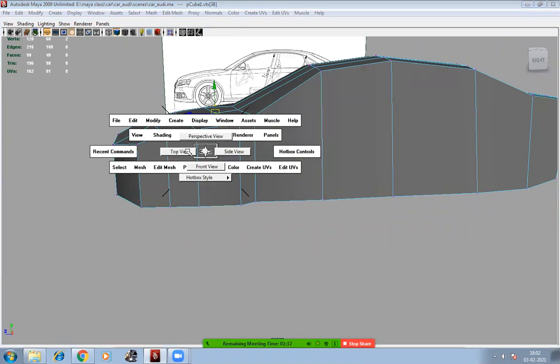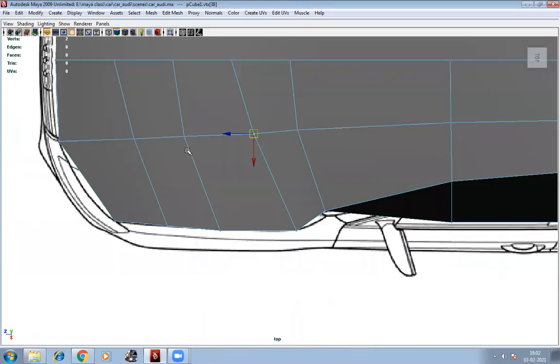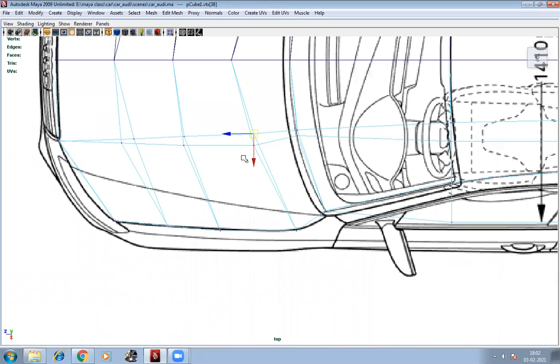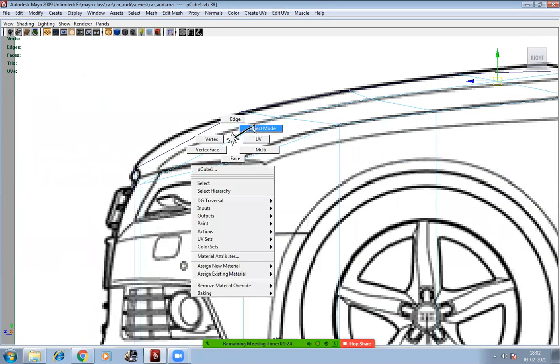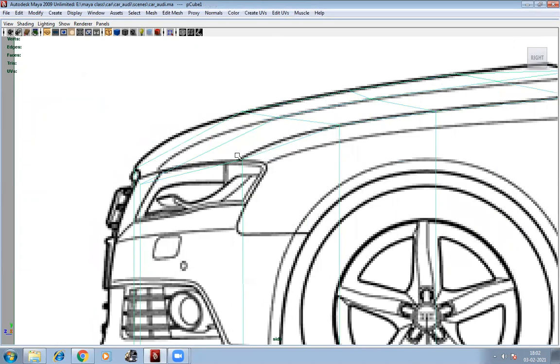And there is one more. Press 4 once again. Side. What I'll do is I will use insert edge loop tool, and I'll try to insert.